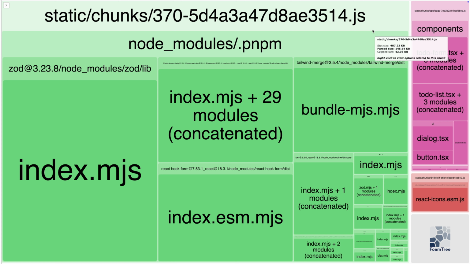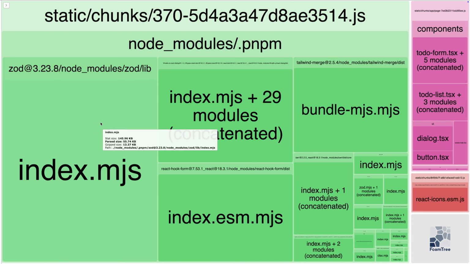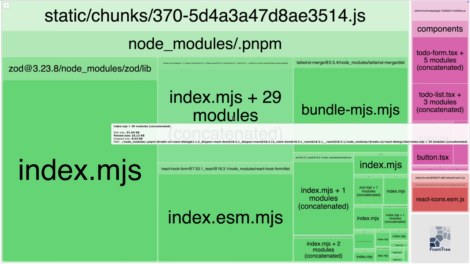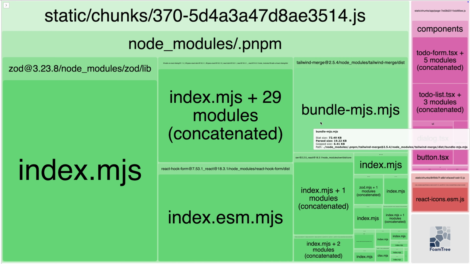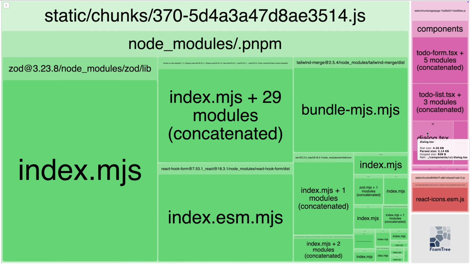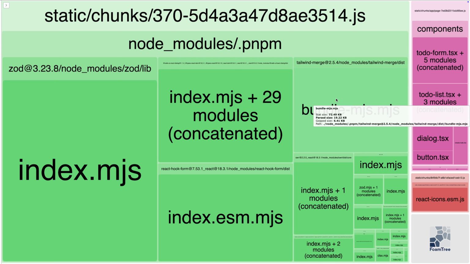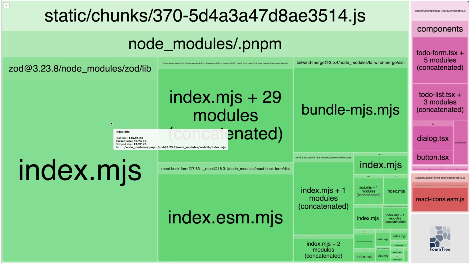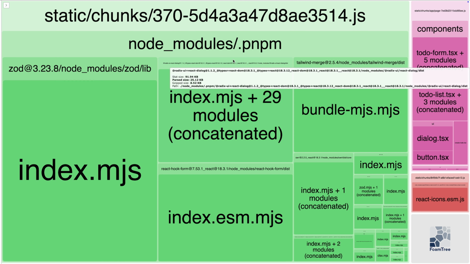Now, when you are in this page, you need to look at all of the big boxes that are present in this page. For example, immediately I can see that this is one of the really big boxes that I have. Then we have this very big, then we have this, and then we have this. And the rest of the things we can ignore, because if we optimize these things, it is going to have the biggest impact in terms of reducing the first load.js for this particular route. So let's try to understand these.